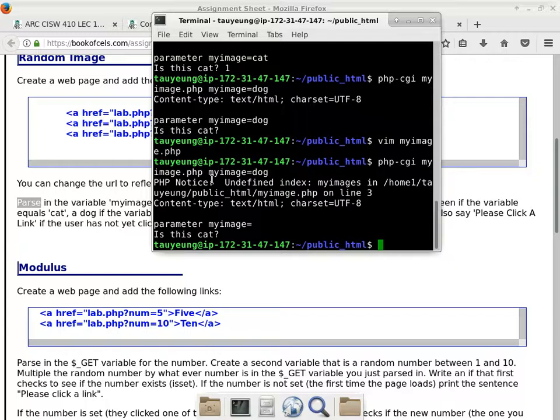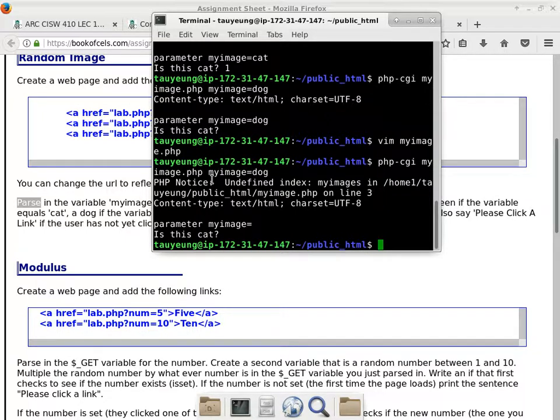It says, hey, my image has nothing, because the underscore get square bracket mechanism is trying to access a key that doesn't exist. I did not specify my images. I specified my image. So when you try to access the value of a key that does not exist, it gives you a, guess what? A null value. Okay? So being able to test whether something is a null value is very useful, because you can at least say whether, okay, does this exist?